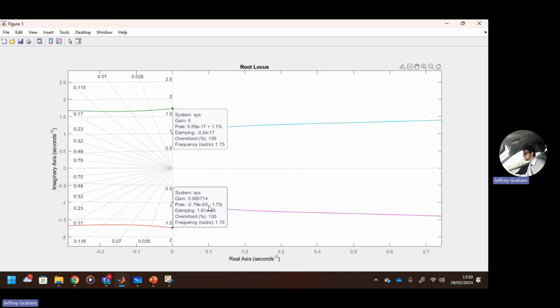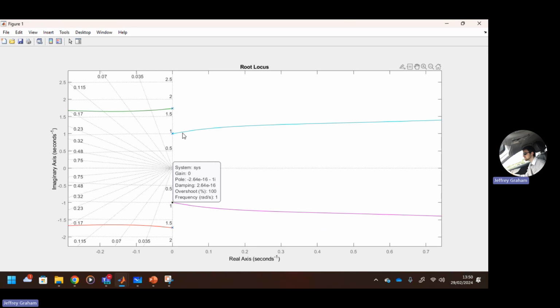Got the negative version down here. This is symmetrical, remember? Same with these two. Because of the symmetry, we should have one positive i and one negative i, which you can see there. So the real component is also very small, which we'll ignore. Plus i, negative i, or as we've done it, j.